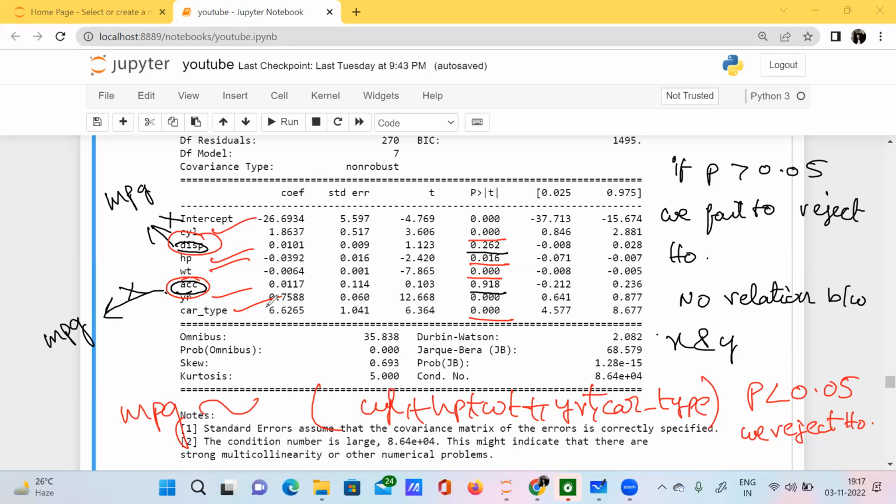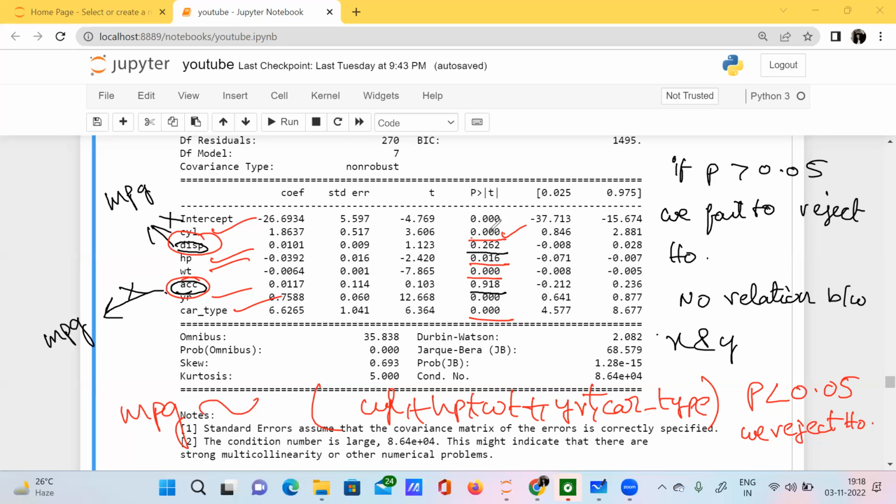The p values will again change. Those columns which have very low p values will now change when we create the model here, right? So that's the reason here. Earlier we have seen that these are having very low values, right? When we create the model again, these low p values may become high p values, right?